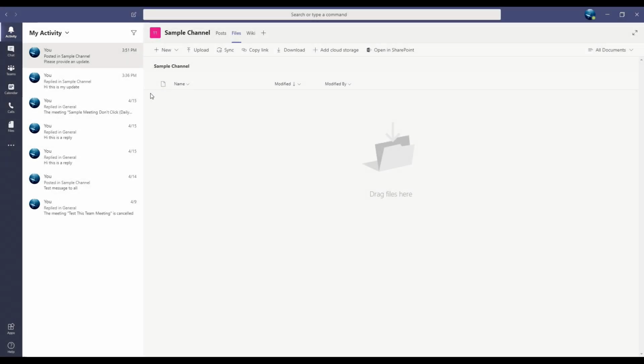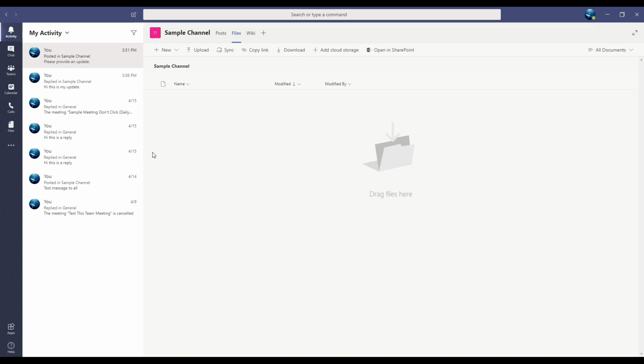Now, one last thing I want to look at is the activities list. So far, we've been working in teams. That's selected over here on the left. But if I select the activity up here on the left, I can see a summary of replies to the messages I've posted and any information I'm aware of. Sometimes you will see notifications when there are messages, calls, or calendar reminders directed at you, and notifications that you have not addressed can be found here later.